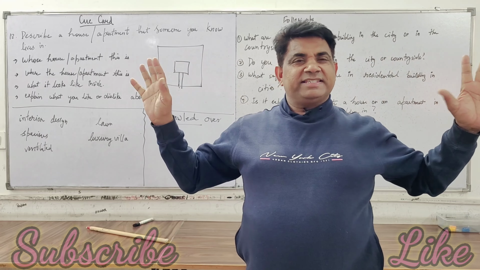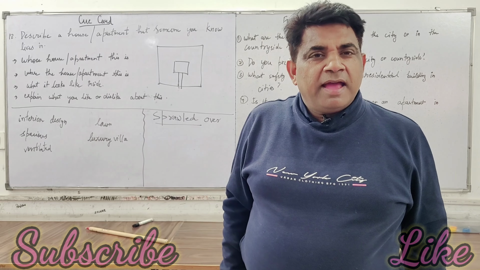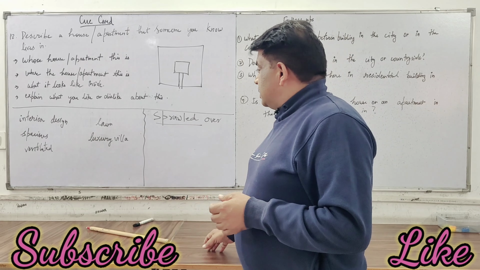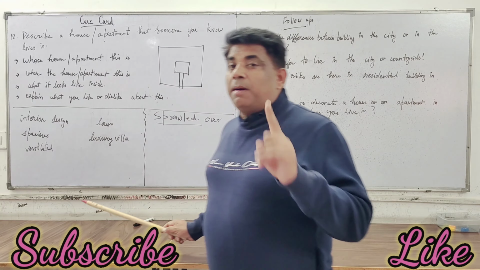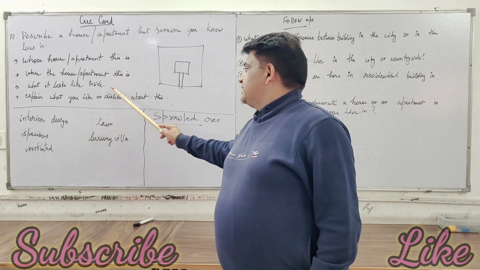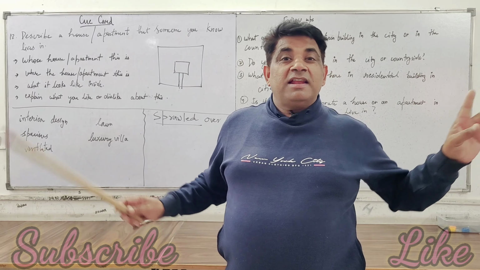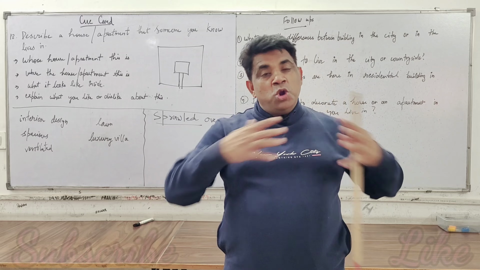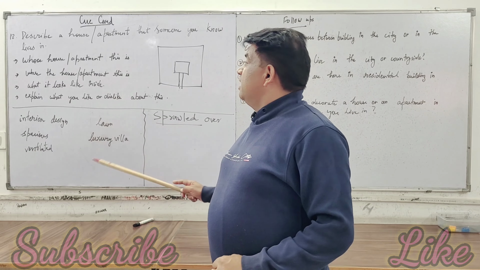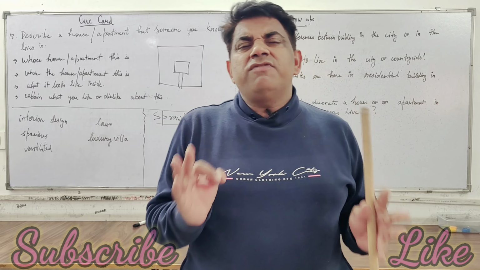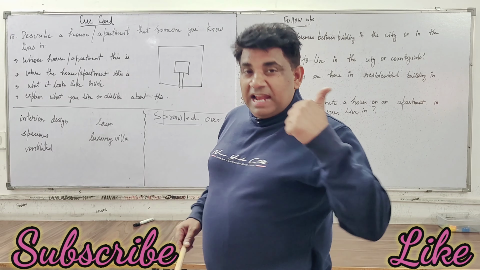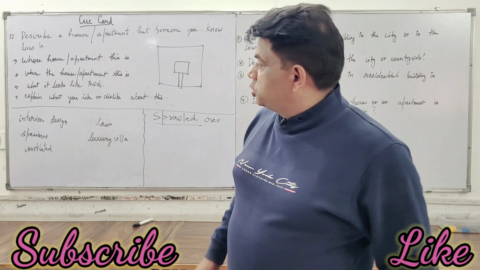There is no noise, there is no pollution, and we can live in a very peaceful environment. There is nothing which I dislike about this place. I like everything. Yes, there are no neighbors, because there are no houses in the neighborhood. This is the only thing which I dislike. Otherwise, I like each and everything about this house. Let's see whether we have covered all the points.